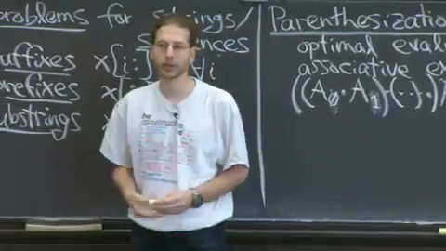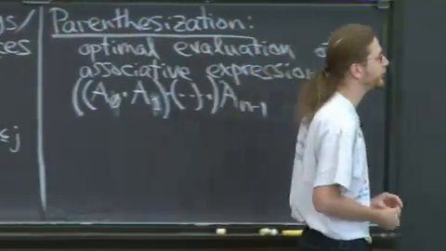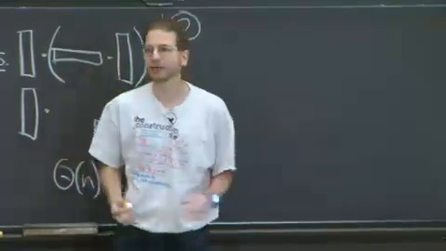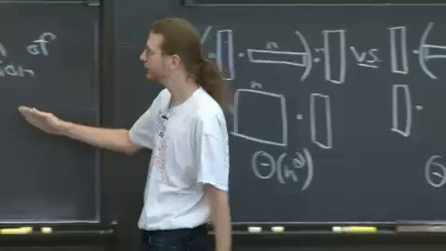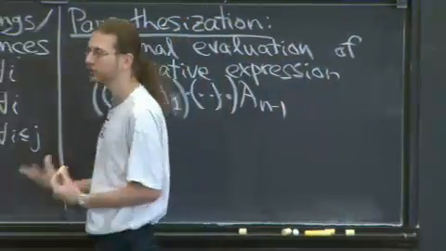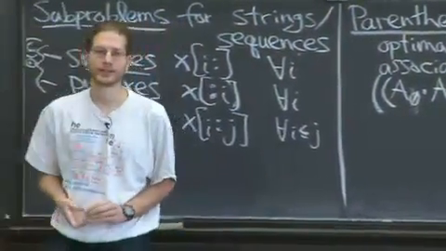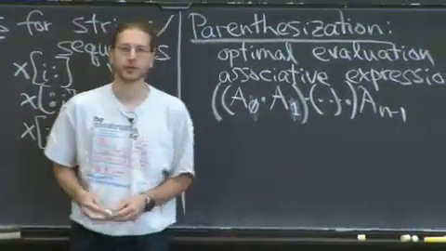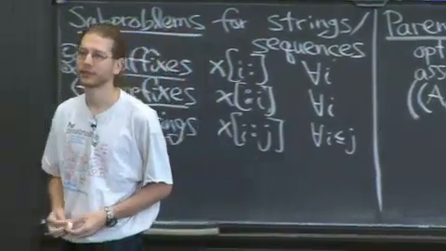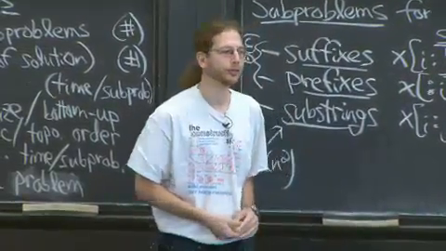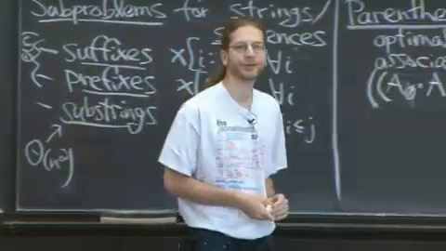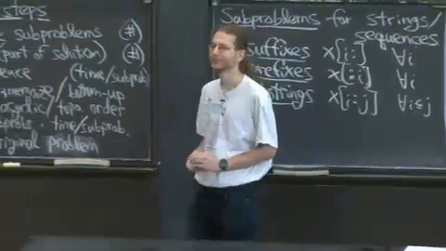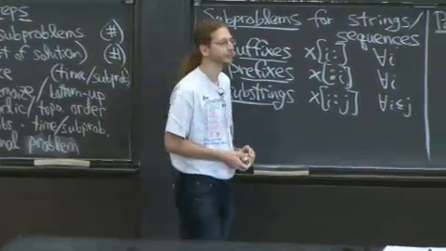But before we get to the subproblems, let me ask you, what do you think you should guess? Let's just say from the outset, if I give you this entire sequence, what feature of the optimal solution would you like to guess? Can't know the whole solution, because there's exponentially many ways to parenthesize. What's one piece of it that you'd like to guess that will make progress? Idea? It's not so easy.